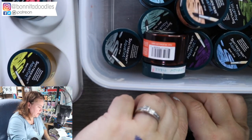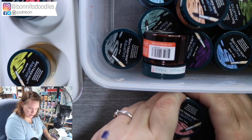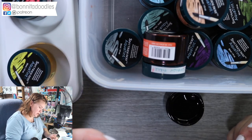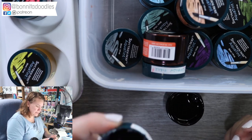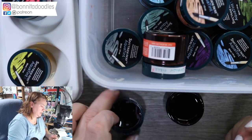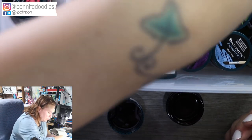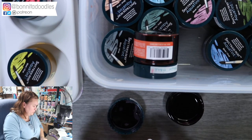Okay, so Fig has the lid that I want for rose quartz. So I now need to find rose quartz. The only trouble is that's now got Fig liquid in it. Oh, how frustrating. So that's Fig. That's Fig. Blooming heck.